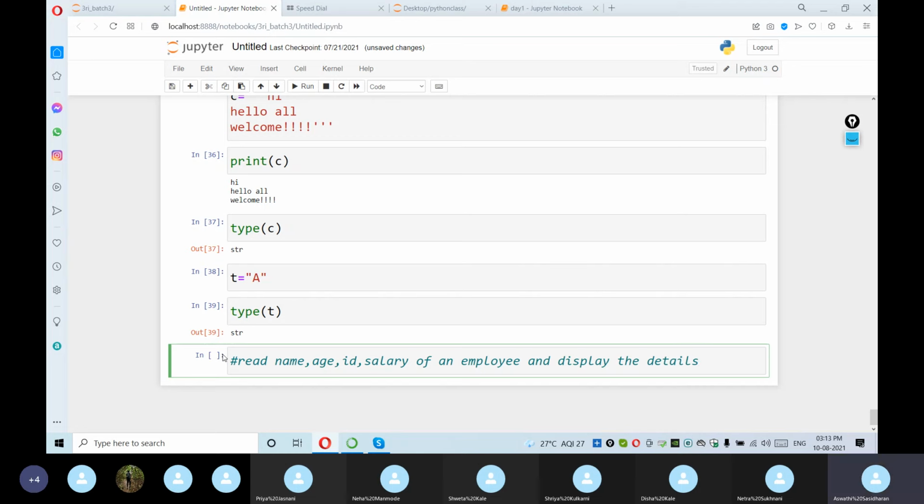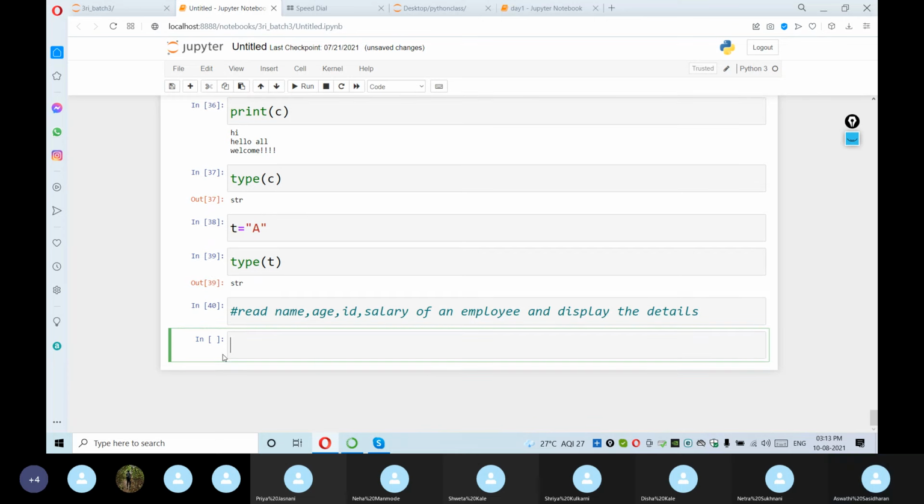Read the name, age, ID, and salary of an employee and display the same. That is, display the name, age, ID, salary, whatever you have read for the employee. Start doing. I'll put this question in the chat box.